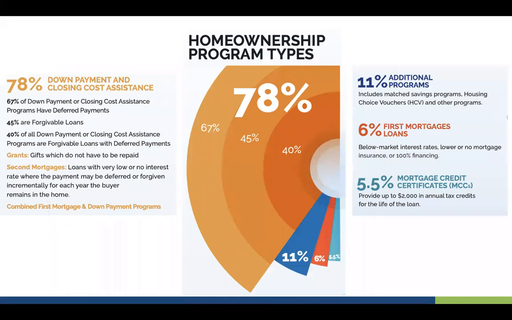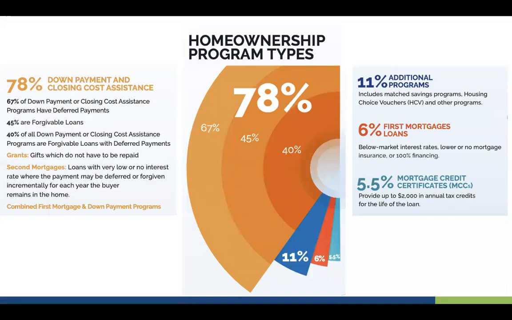So nationwide, of all the programs we track across the country, about 78% of those are down payment or closing cost assistance. Now, on the right side, we're going to look at mortgage credit certificates today. Those are tax credits. That makes up about 5 or 6% of all the programs out there. There's not a mortgage credit certificate in New York, but for some of you that work in border markets, maybe if you're also doing some business in Pennsylvania or Vermont, there are tax credits there. But we're going to look at those anyway, just so you know what they are. We're also going to look at affordable first mortgage loans, which are about 6% of all homebuyer programs out there. And those typically come from state or local housing finance agencies. So Sonyma, for example, in New York, that's your state housing finance agency.